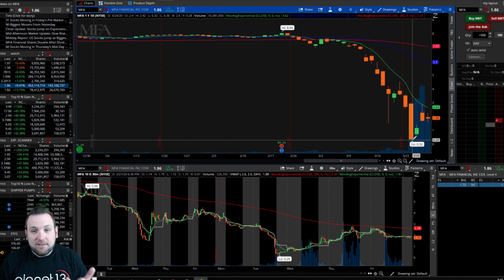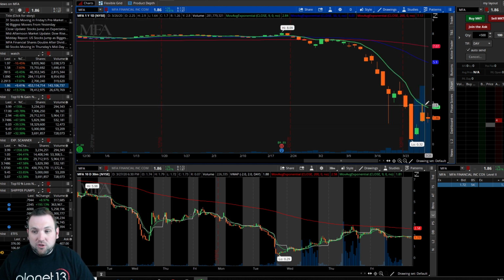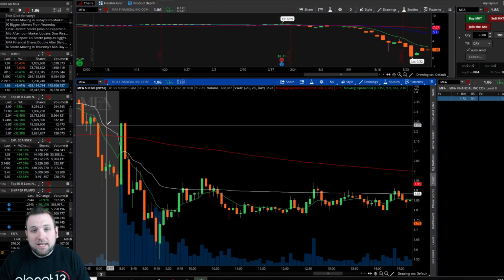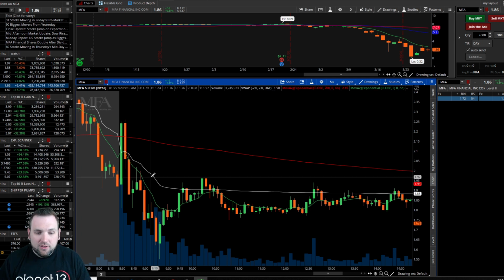It's a great deal. And you can see as soon as it hit that low of 32 cents, 2 days after, it was all the way back up to $2.90. And this is the point of dip buying. The chart we're looking at now on MFA is an intraday chart, and this is used for day trading. This is 5-minute candles and only one day. So we're going to take a look at it here.